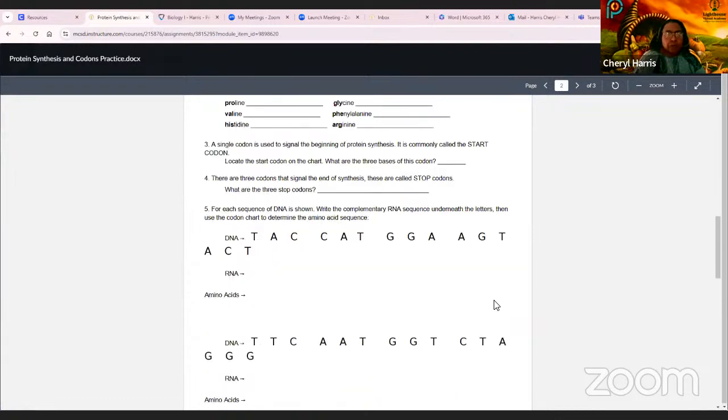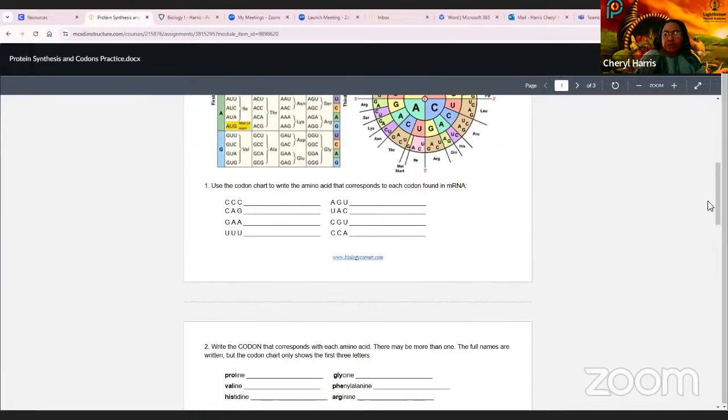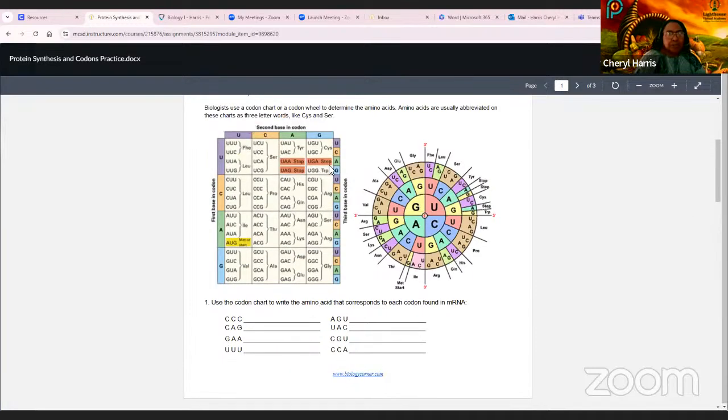The other thing that people were getting kind of wrong, and I'm sorry that the worksheet did this, is that this is actually one long chain of DNA. So this ACT should have been on the end, and the ACT should have been coded for U G A, UGA. How can I forget that one? And the UGA, if you go back up to your chart, is going to be the stop codon.